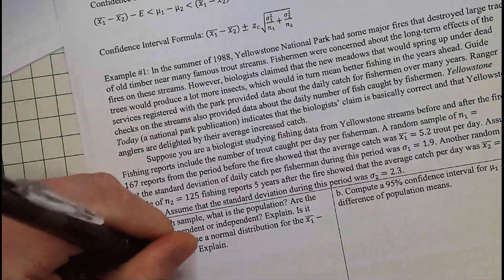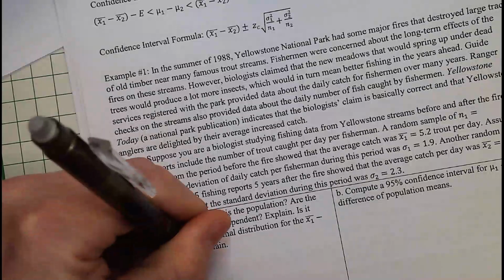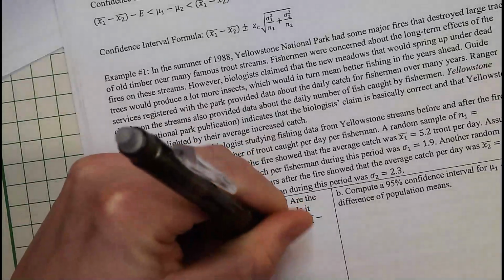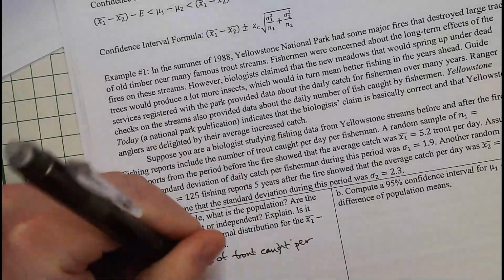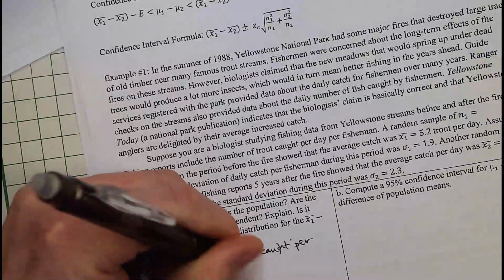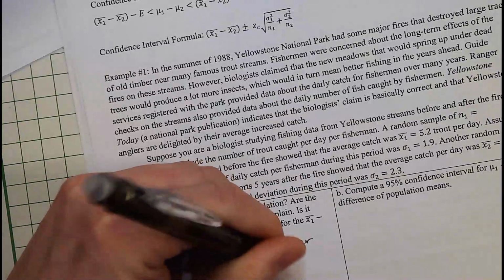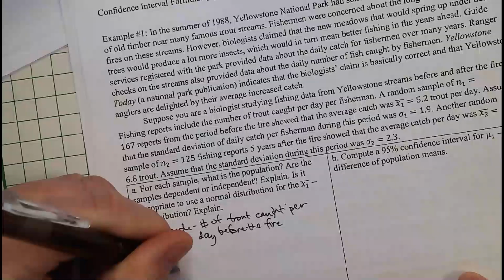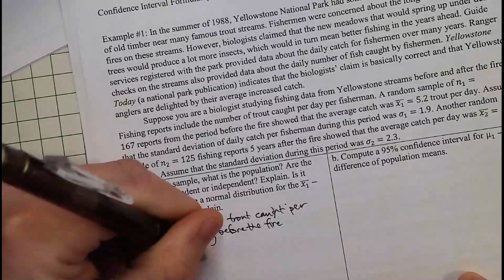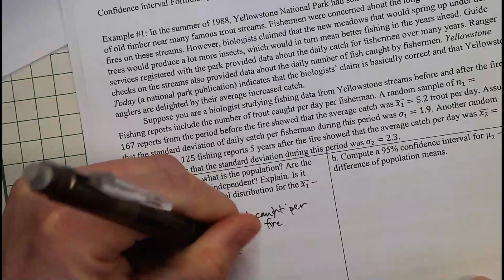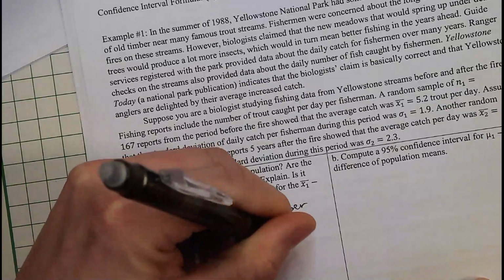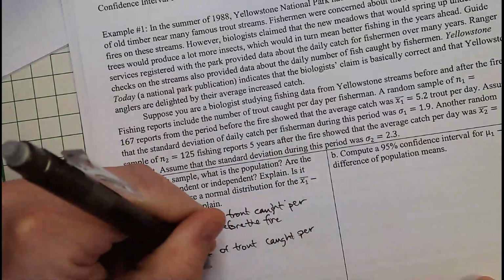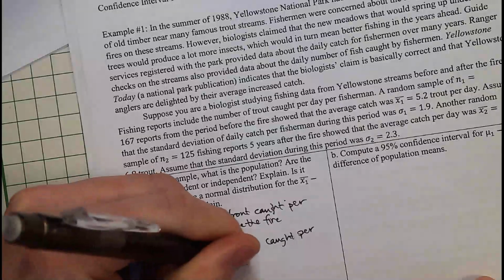So the first sample is the number of trout caught per day before the fire. And then the second sample is the number of trout caught per day after the fire. And so we're trying to see, is there a difference in the amount of trout caught before and after the fire?